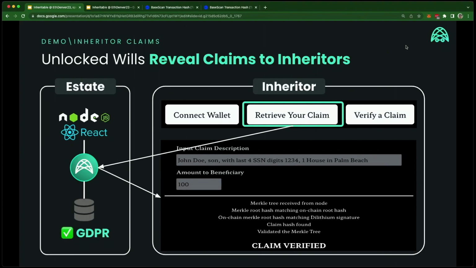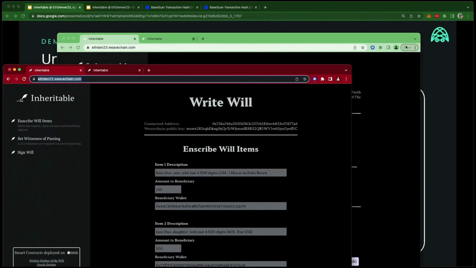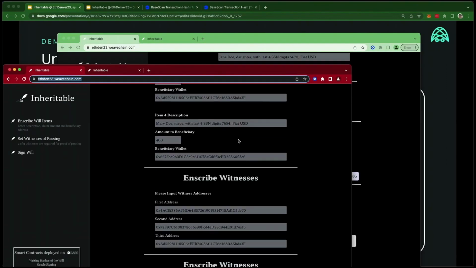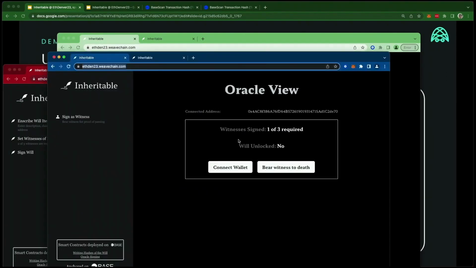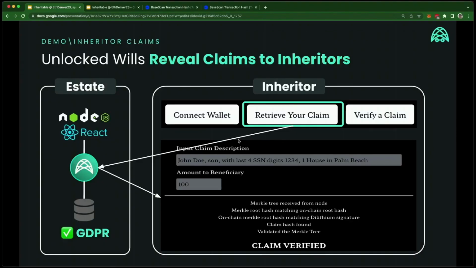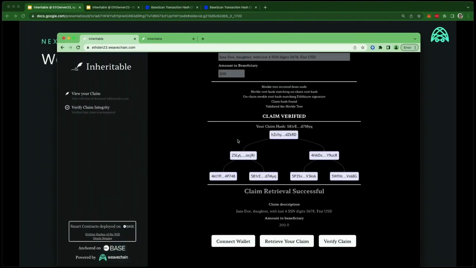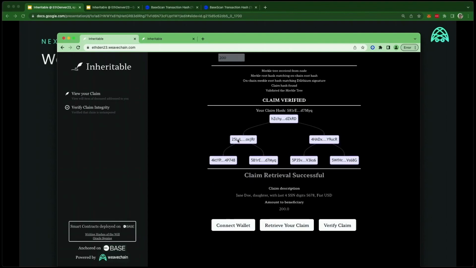Now, there's only three of us because we killed our fourth teammate for testing purposes. So here, you should be able to go and see. Yep, this is his inheritance with his claims and witnesses. And I was happy to declare that he was dead. And then Zeeler over here was able to go and pull down his claims, as well as verify that they were part of the tree.